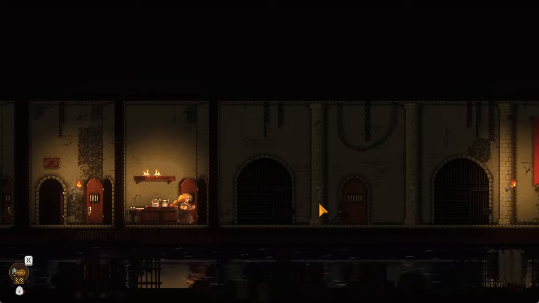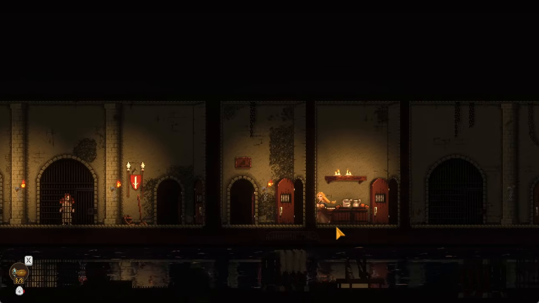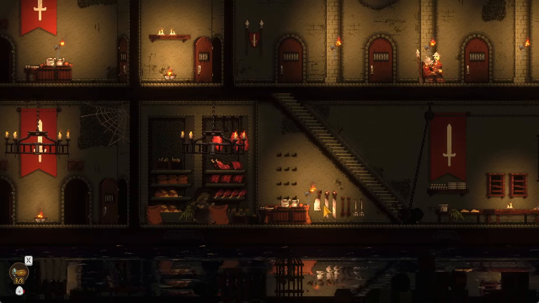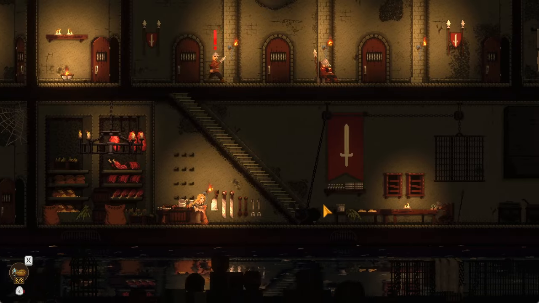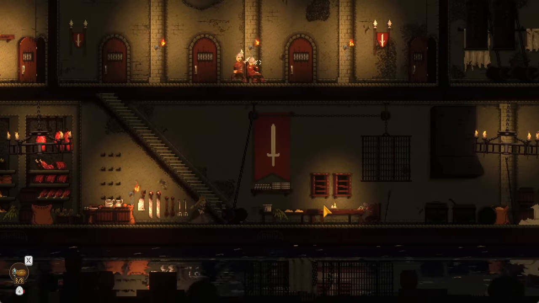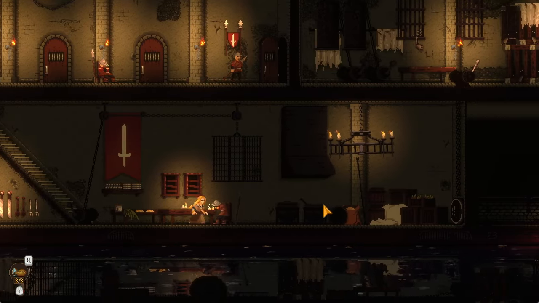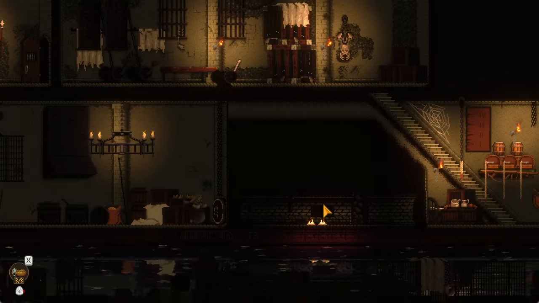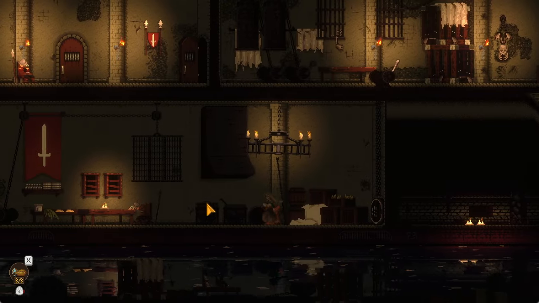This poor woman is just being butchered. So where did we start? Oh, we started back here. We have to go back through this door. And we went to the right. And there's a guard in here we got to watch out for. I don't see him. Oh, he's sleeping. We'll sneak on by. It's locked. I have to find a way to open it. Okay, so that's yet another door we cannot open.